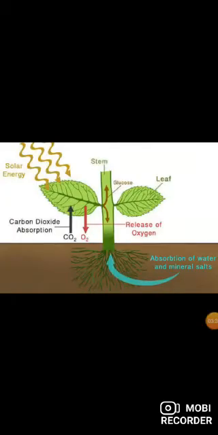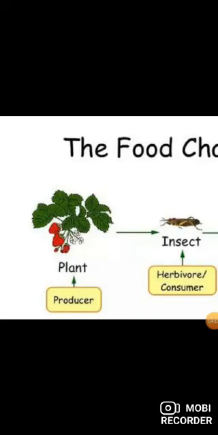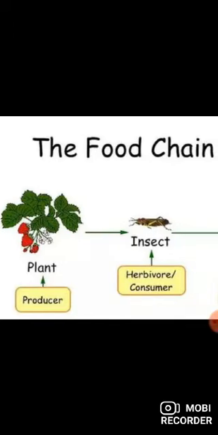The next topic we are going to see is the interdependence of living organisms. We already know that plants give oxygen and food to animals and also to us, the humans. Oxygen is essential for the survival of all living beings. In the process of photosynthesis, the green plants trap the sun's energy and make food on their own. These we call producers. The plants are called producers here. These plants are eaten by herbivores, which are also called consumers.